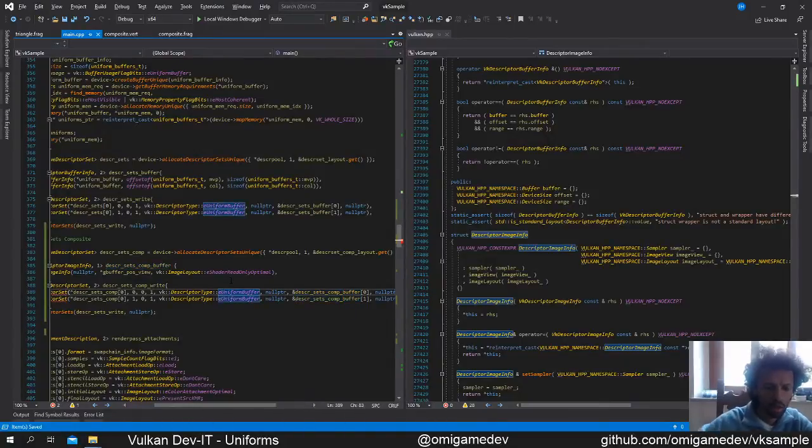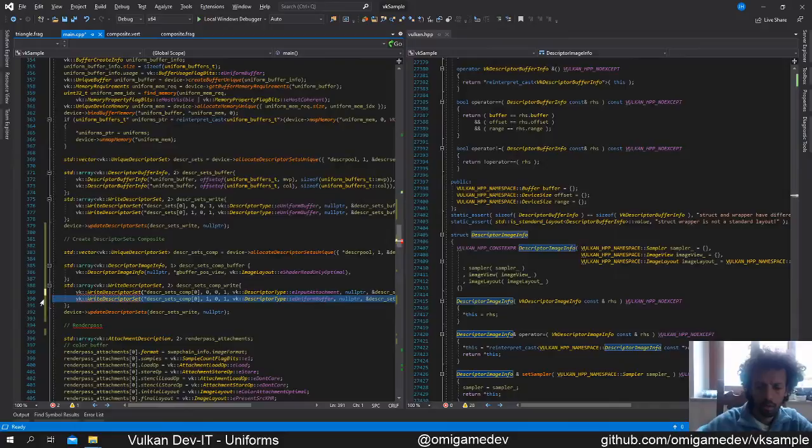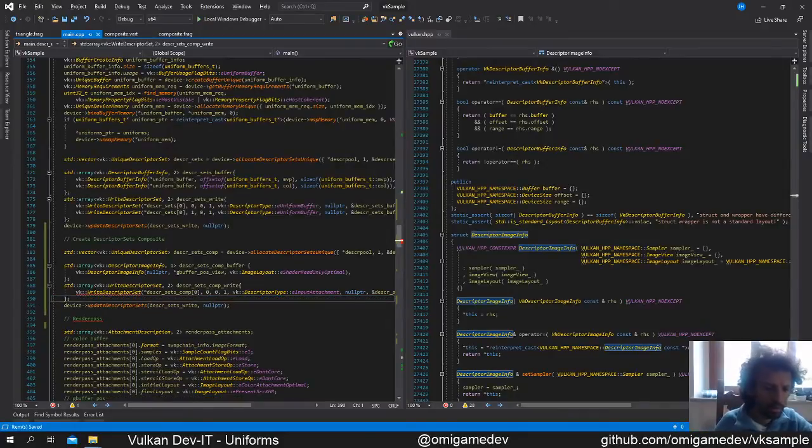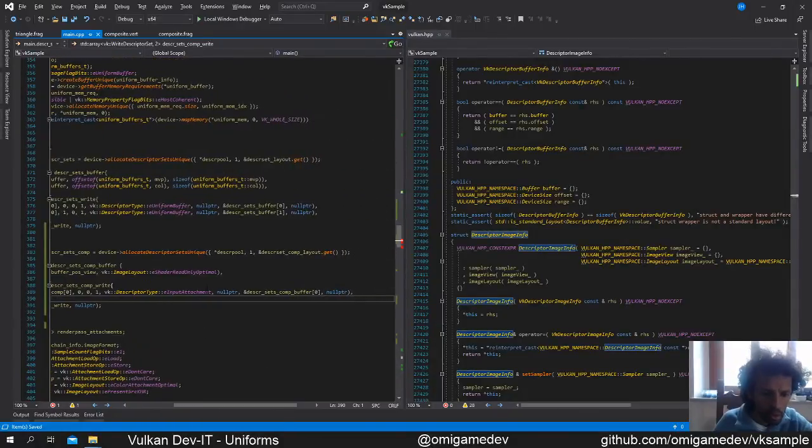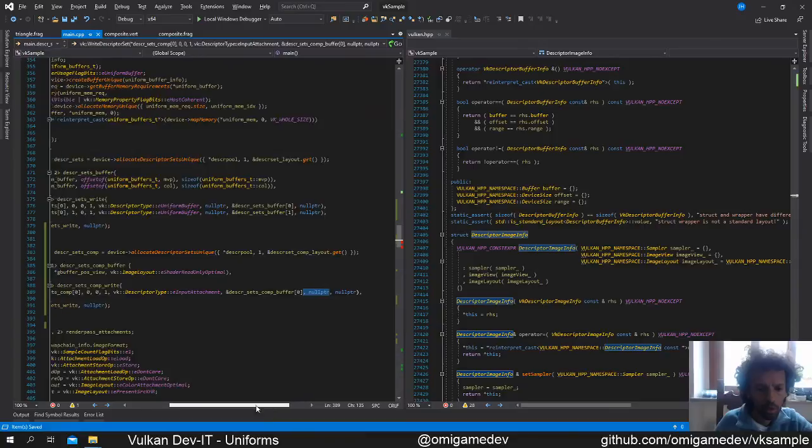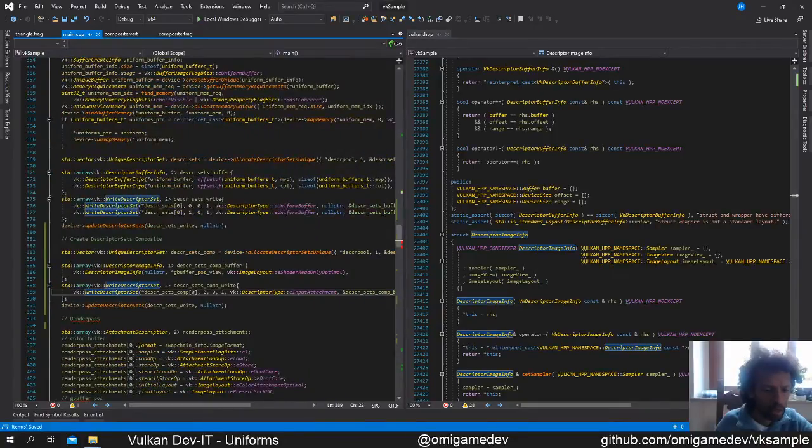which is an input attachment. You should move its position to the first one. Okay, we get the right descriptor and write the right one, please.